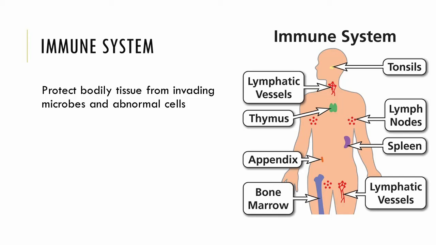The immune system. We've already alluded to this system a few times this course, so let's take a moment to address how it actually functions. The purpose of the immune system is to protect your cells, tissues, and organs from any invading microbes, as well as clear out cells that aren't doing their job correctly.